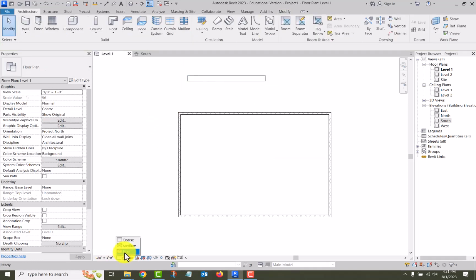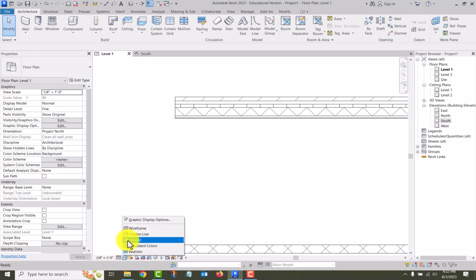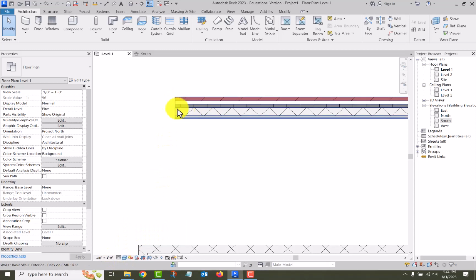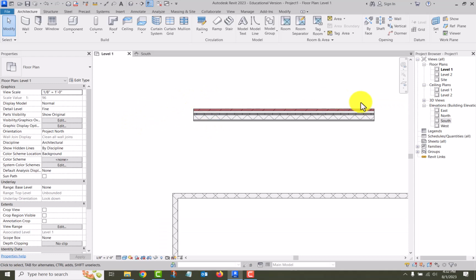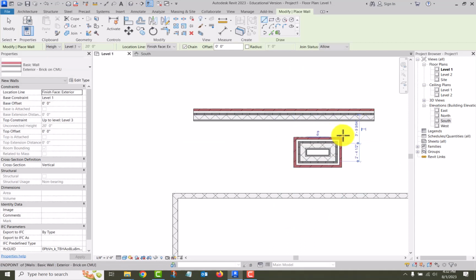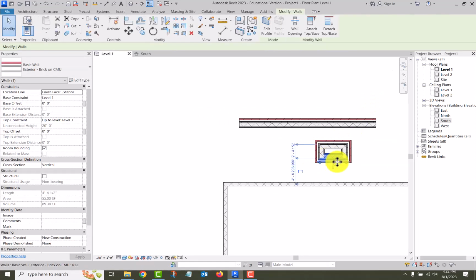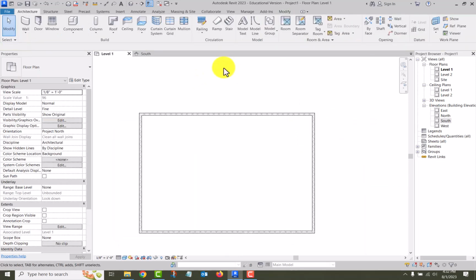Let me go to fine detail here. And now you can see in this wall family, let's turn on color so we can see it better. We've got the CMU here, and then we've got some insulation and airspace, and then the brick. And see, I drew this one from left to right. If I were to... See, I draw in a clockwise manner, and it puts the exterior on the exterior side. Good. I want to delete those. Okay, so that's just a good practice for you to get into.